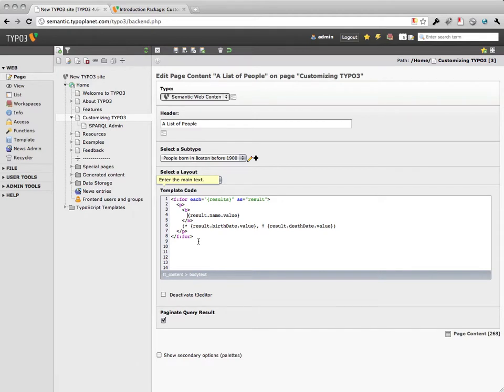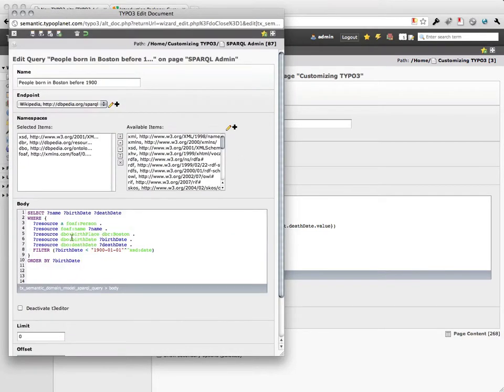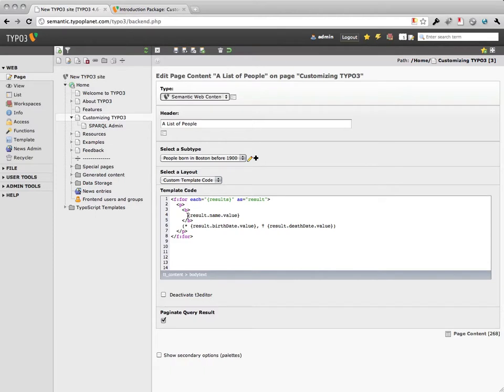I want to link this name with some more information. And I want to add the resource as a variable to my query result set. And the resource is basically a URI or an IRI that specifies where I can get more information about this resource, about this person. So I link this to an external URI, and I enter the result, the resource dot value.